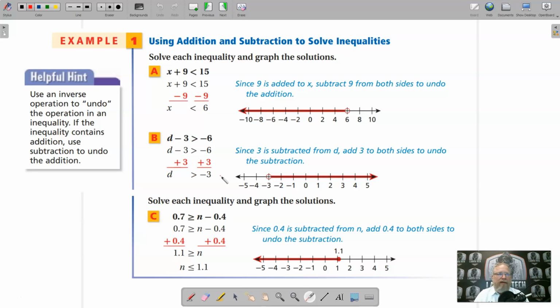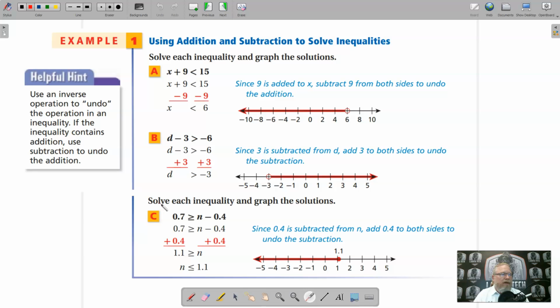So let's find negative 3 on the number line. Here it is. It should be an open dot, because notice this is greater than, not greater than or equal to. So negative 3 is not a solution, so we'll use an open dot. And also, my variable's on the left, so I can use the arrow. The symbol is a hint of which way my arrow on the graph should go. And that works out well because everything to the right of negative 3 is indeed greater than negative 3. So anything we selected here for the value of d would indeed be greater than negative 3.